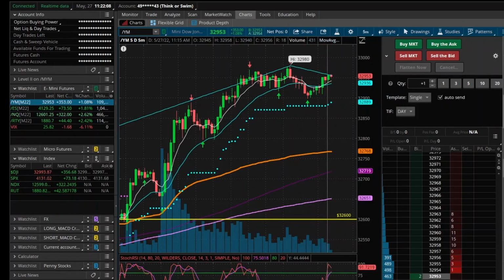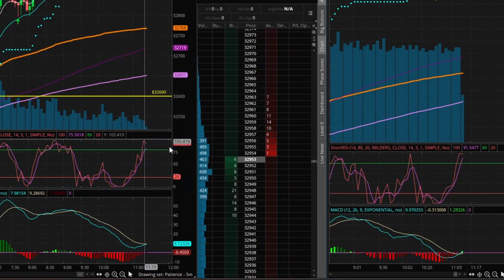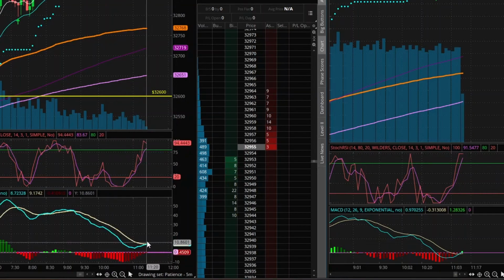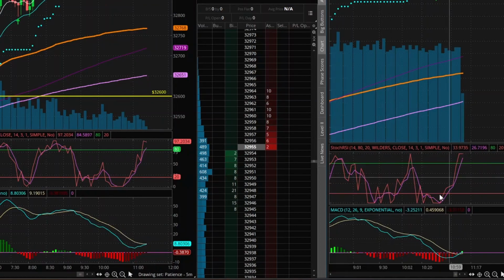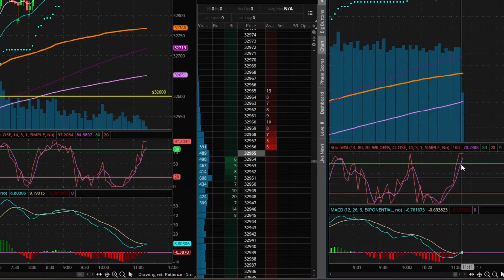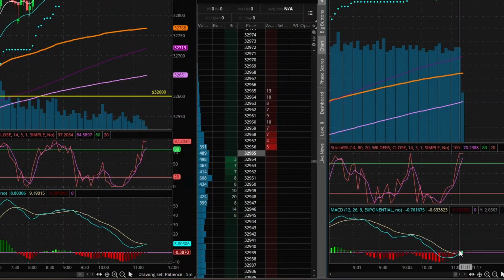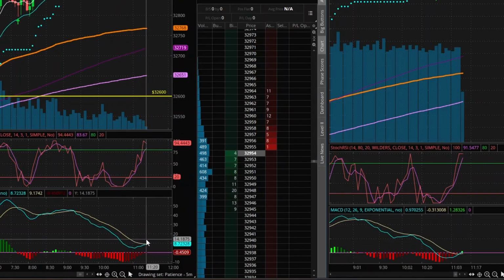But with the strategy that I do use, I usually go long when the stochastic RSI on the time base is in the overbought and the MACD has crossed over. So it hasn't crossed over yet, but that's why I'm watching it closely. It's above the zero line, so that's a bullish sign for me. And if I look at the tick base side on the right, you can see that the stochastic RSI is already in the overbought, and the MACD has already crossed over. So really, I'm waiting for the left side to do something similar. It hasn't crossed over yet, but it is lagging.